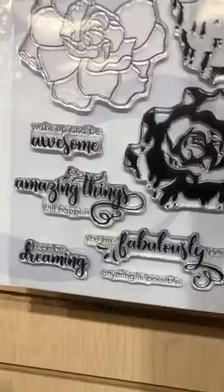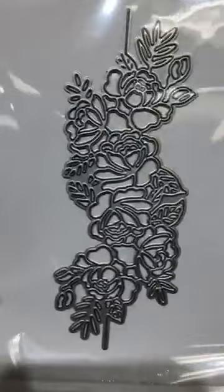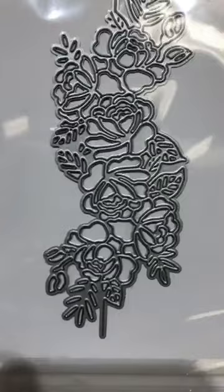And then this one, I'm hoping they give us a picture on the back. Okay, ça c'est plus nouveau. Ça s'appelle le floral in and out border. Puis ceux-là, ils n'ont pas laissé une photo. Mais tu peux voir tout le détail dans les tempes.